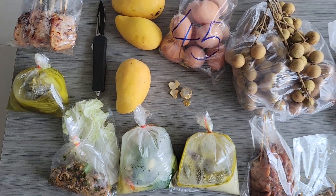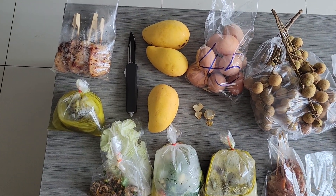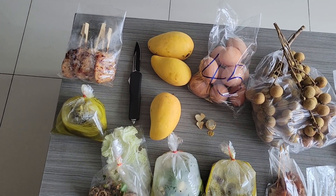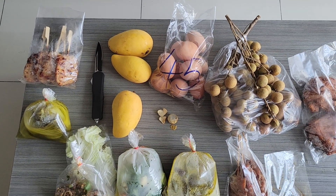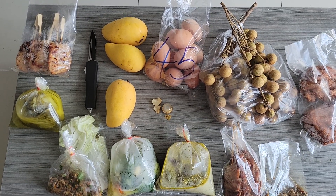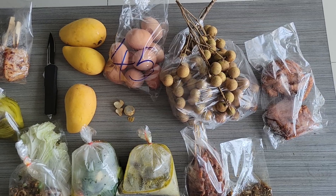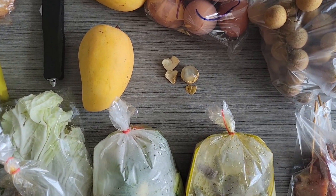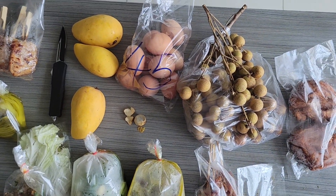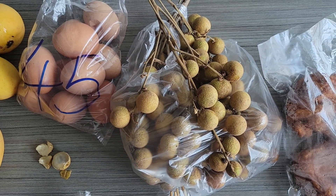So this is the whole business — my OTF switchblade there, not included. Up top here we have pork patties on a stick. Those were like 40 baht — there's five of them. Three mangoes: she actually gave me one free, so they were 15 baht per kilo, which is less than 50 cents. You see 45 baht for 10 eggs. This is called Long Kong — there's a Thai name for it — and this is its fruit, which obviously looks like an eyeball. I'd never had it before. It's delicious. I had to buy a kilo, though I don't know if I can eat that many. They were 30 baht for a kilo, less than a dollar.